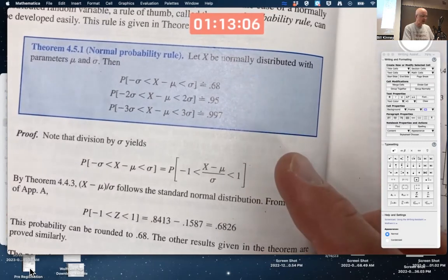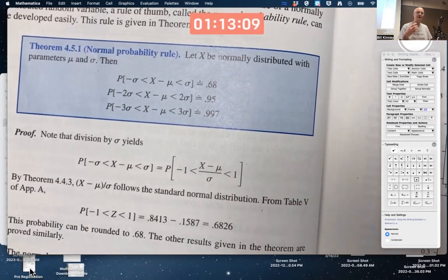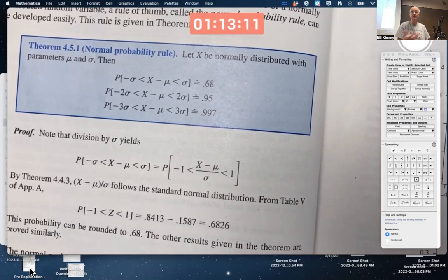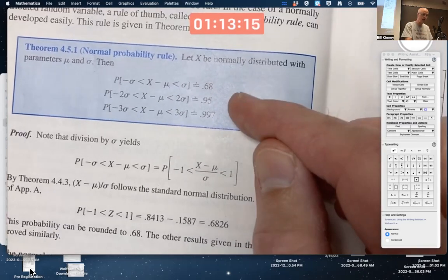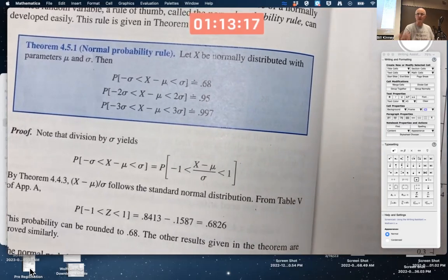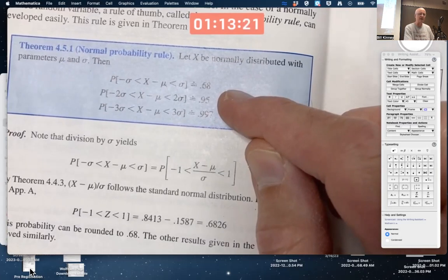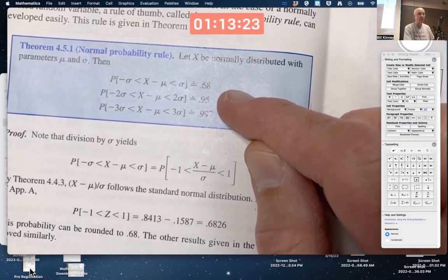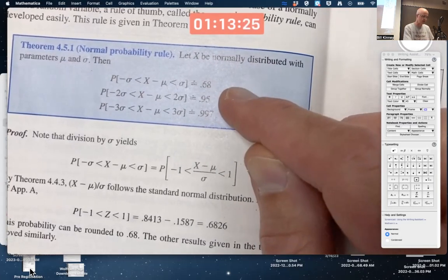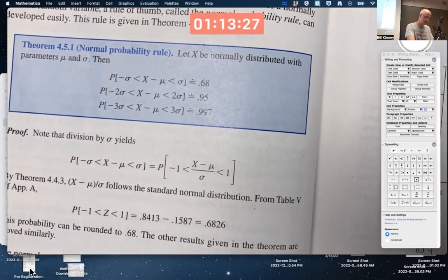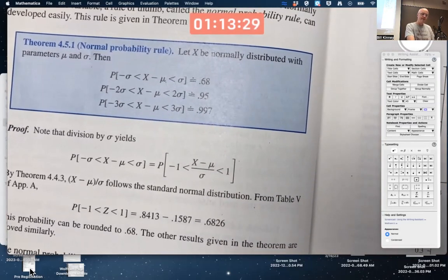So if you got a situation where you're wondering what's the probability of being within 2 standard deviations of the mean, where you know the mean and you know the standard deviation, it's about 95%. Of course, you can also use your calculator or the table to compute it. Actually, this one's a little bit bigger than 95%. It's almost halfway to 96%, but it's still closer to 95%. Should be able to do that.